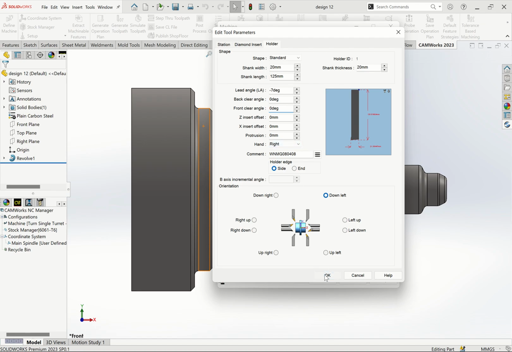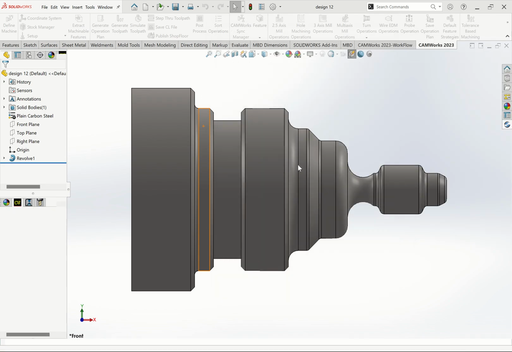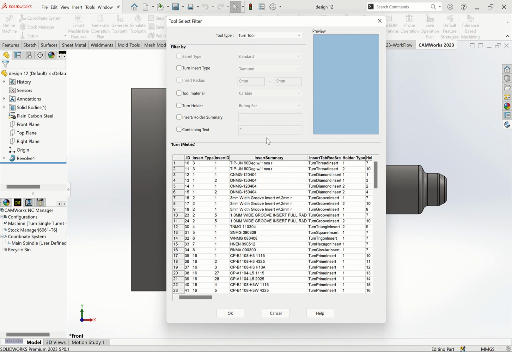Then click OK. You see the tools. I can also add another tool for grooving. I can say I want to use for grooving. We have boring tool, we have drilling tool, flat end, we have the taper cutting, we have center drill, flat end mill. But now for grooving, I can use what I call turn.